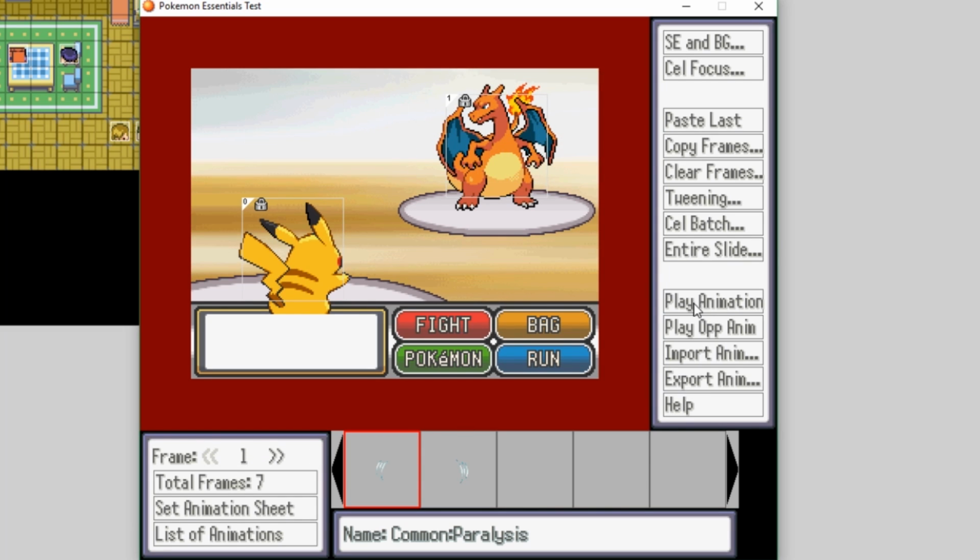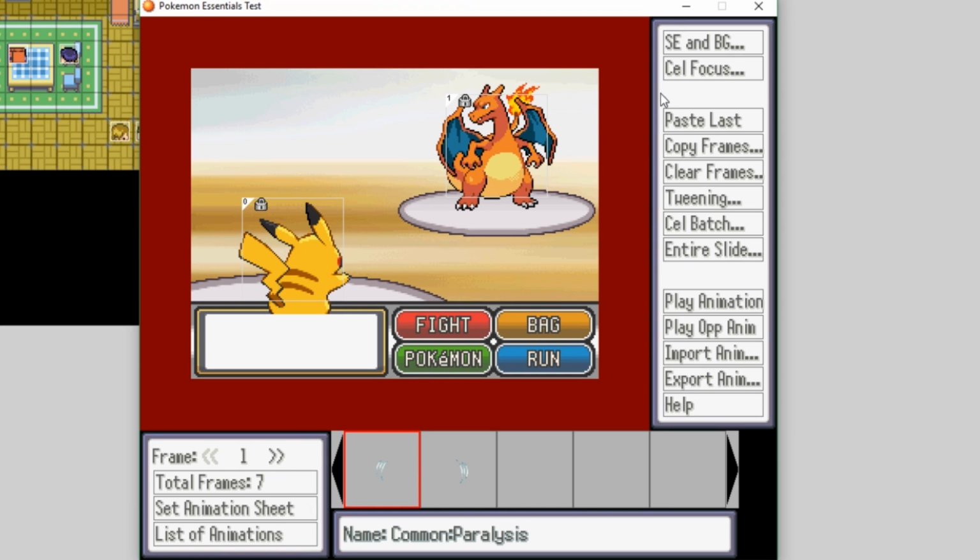There's all these frames, and then you can hit play animation or play opposing animation, and that'll play it over the two different characters. So typically every animation has two forms. There's the animation and then the opposing animation. The way that opposing animations work is they're really just flipped versions of the one that plays by default. So when we play this one, then when we play this one, it's just flipped, so it's on the other fighter. Anyway, let's start looking at some of the other buttons.